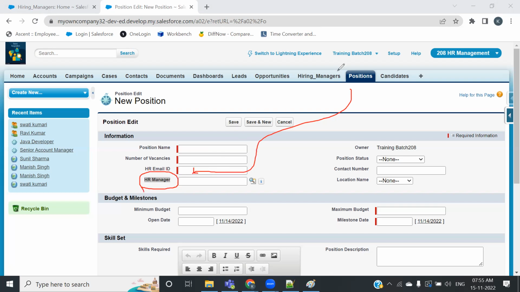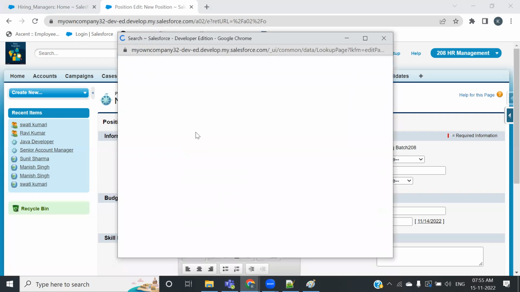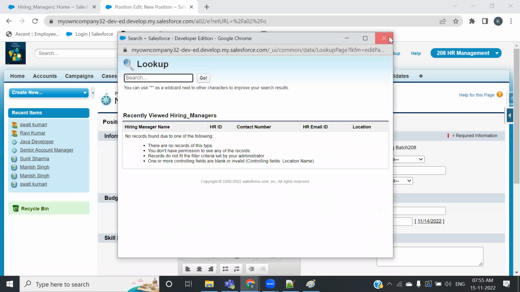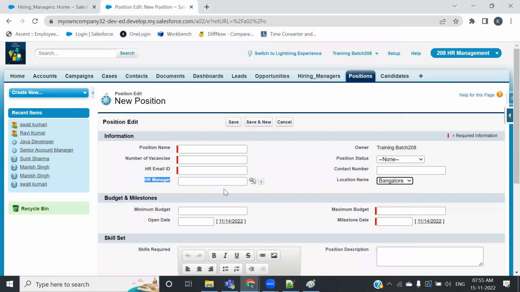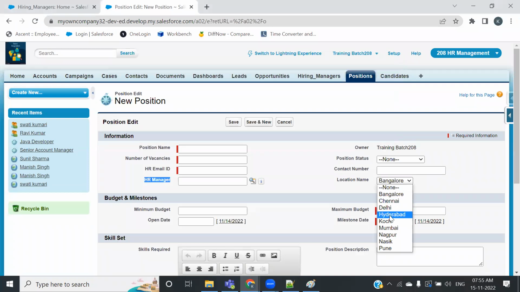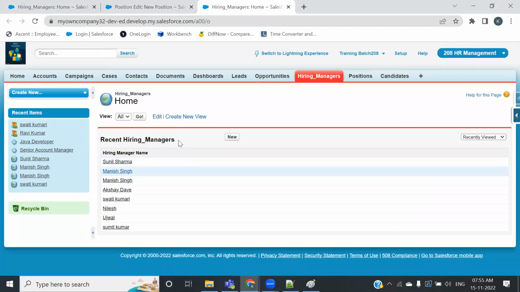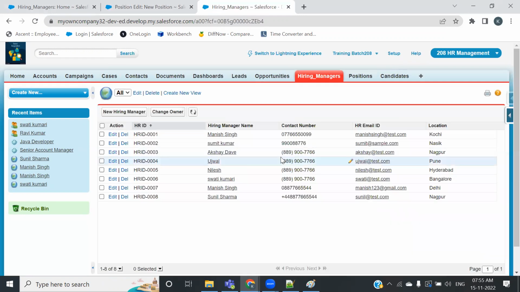Now, see, when I click onto this lookup icon, it would allow me to select a parent. I have to select a location for this. Let me select this and let's go with this. Let me see, we have 2 parents. I'm not sure, one minute, let me see where the 2 parents are. Nagpur. All right.